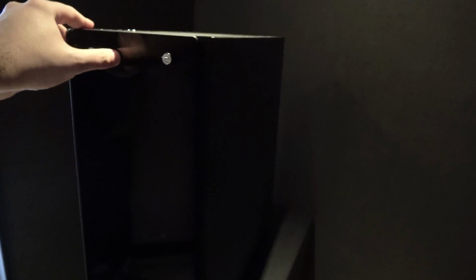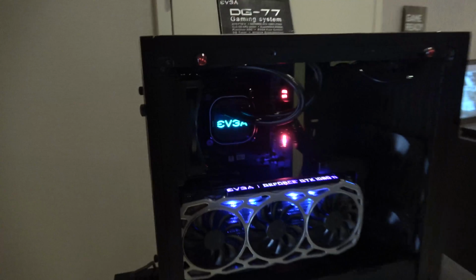Here it is. This is the GG75. It's a new case. And there's also the GG77. I'll show you that one because it's more assembled. But this one has glass and metal. GG77 will give you glass right here. This is where the glass is removed. It gives you glass right here and also glass on the back. So lots and lots of glass right here.